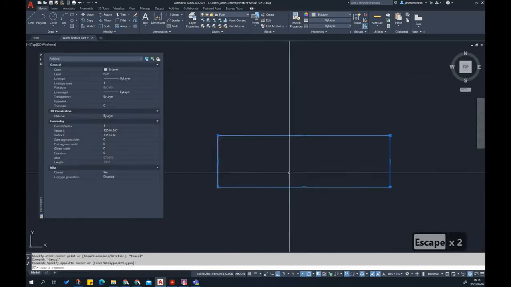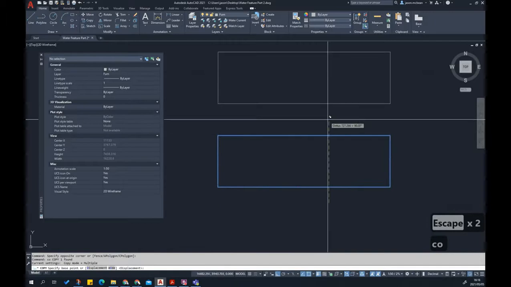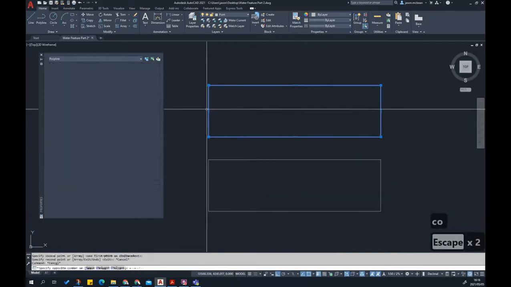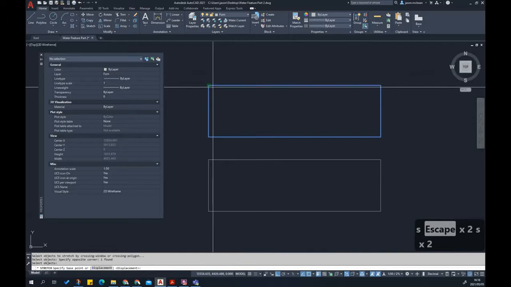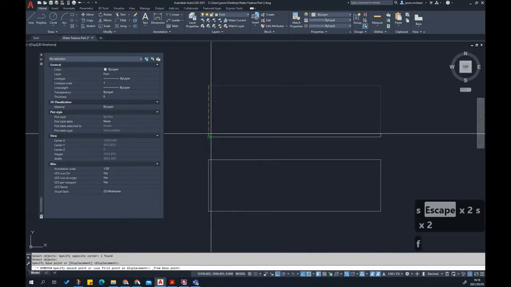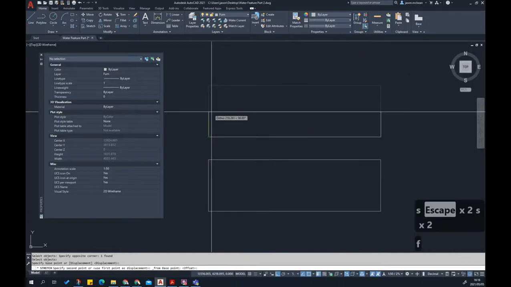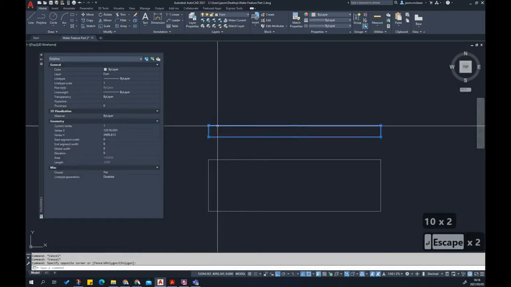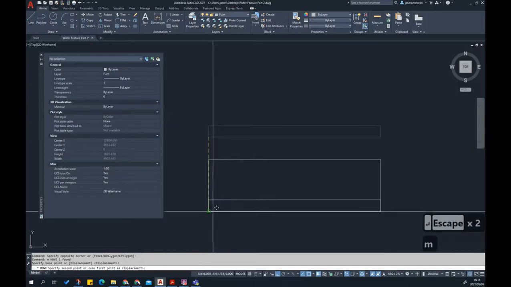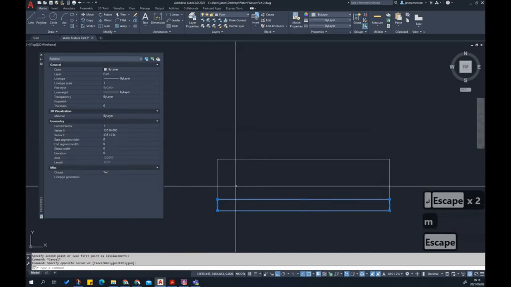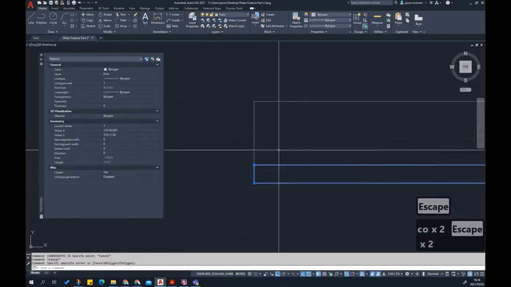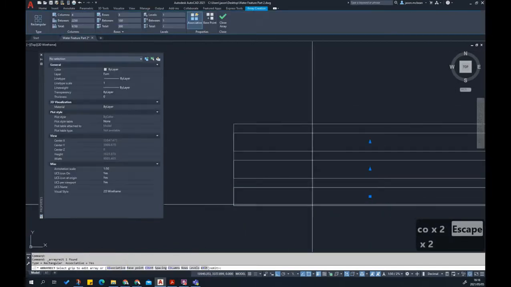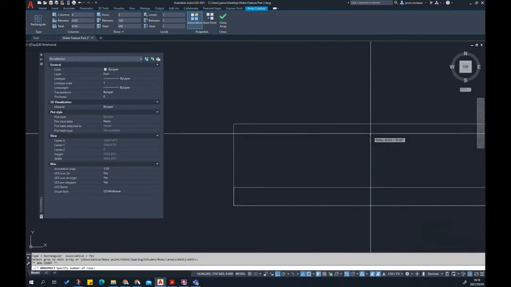So I'm going to grab this layer, copy this. I'm going to change this into stretch from there. Let's make these 100 wide. So I'm just going to use these to set up my bench over this other one. Copy this one. So now I can use the array tool. So here I can use the array tool.